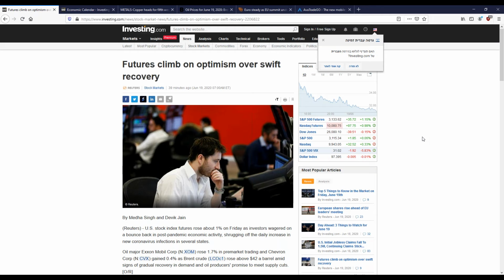All right, so we see that in the headline. Futures are up, optimism over swift recovery, okay? There's been a lot of talk about this V-shaped recovery, meaning the drop was really fast and then the recovery being really fast back up. And so far that's come to fruition. It doesn't mean it will continue. It could change. I know some have been advocates that it would be a fast recovery, and others have said, nah, it's going to be a bumpy ride, and it'll have a double bottom and this sort of thing. So there's always conflicting opinions.